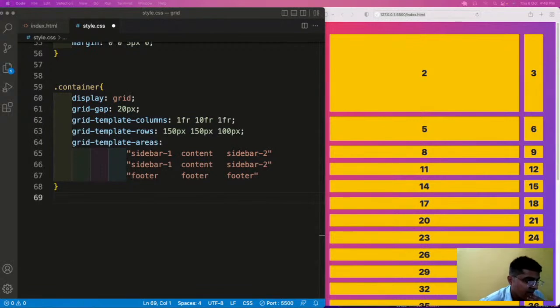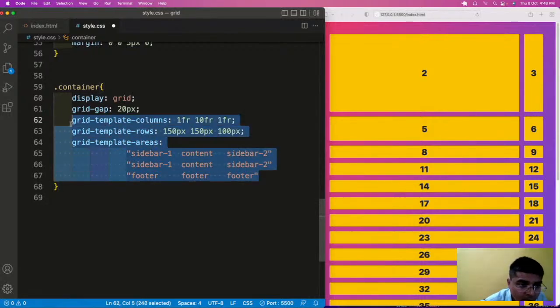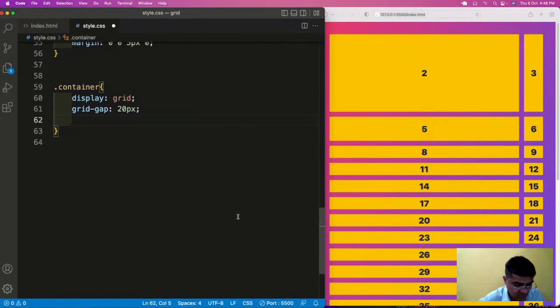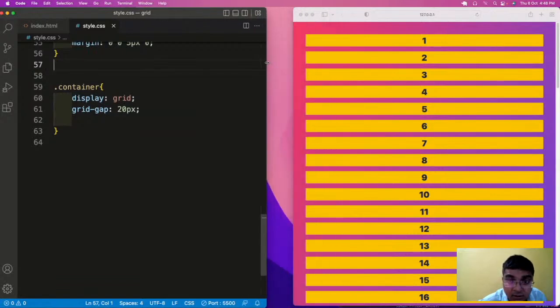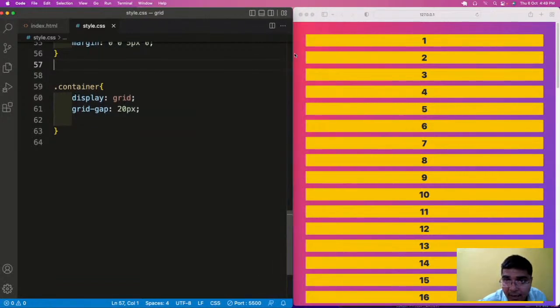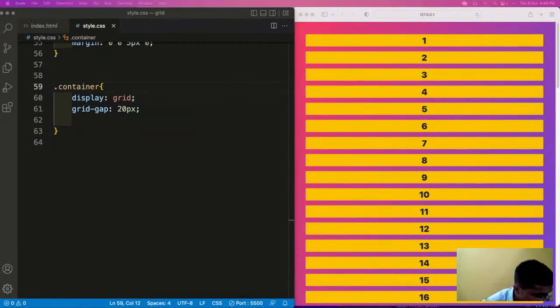Okay, so we have here 70 items. So now let us try to add some irregularities first, and then after adding the irregularities, we will be trying to place those items.